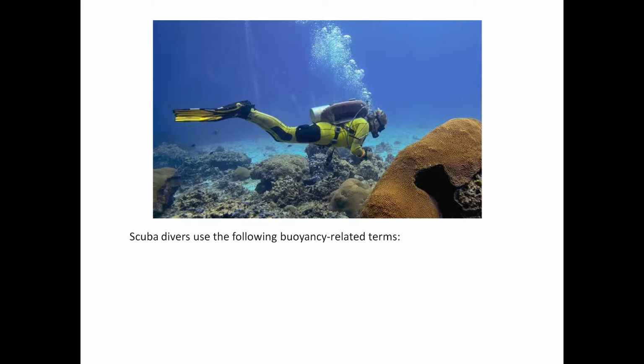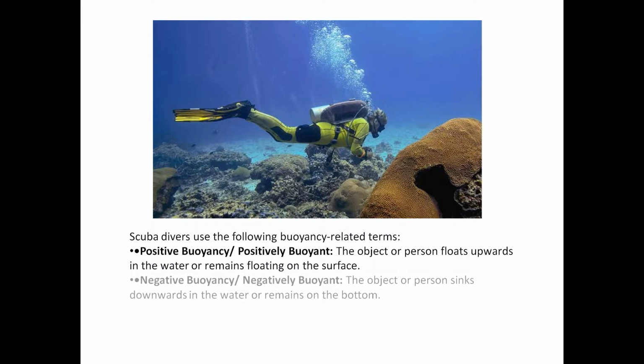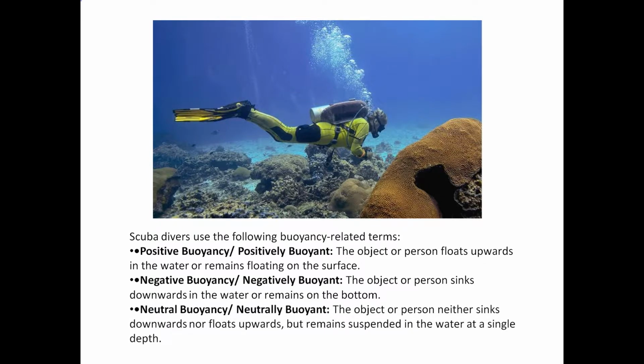Scuba divers use the following buoyancy-related terms. Positive buoyancy means the object or person floats upwards in the water or remains floating on the surface. Negative buoyancy means the person or object sinks downwards in the water or remains on the bottom. Neutral buoyancy means the person neither sinks nor floats upwards but remains suspended in the water at a single depth.